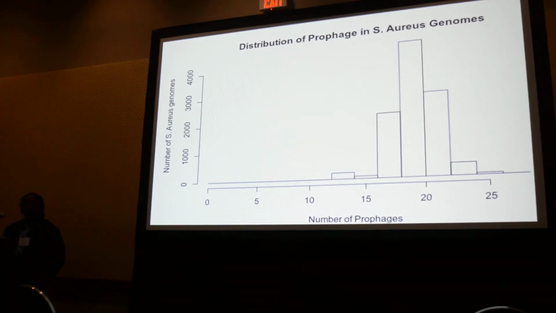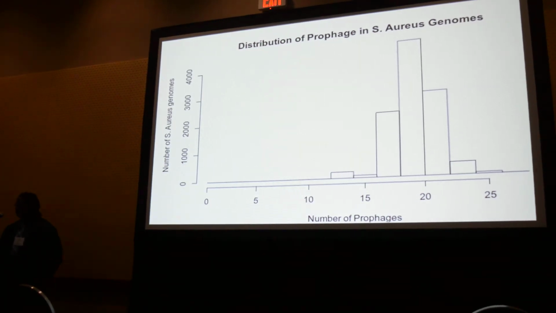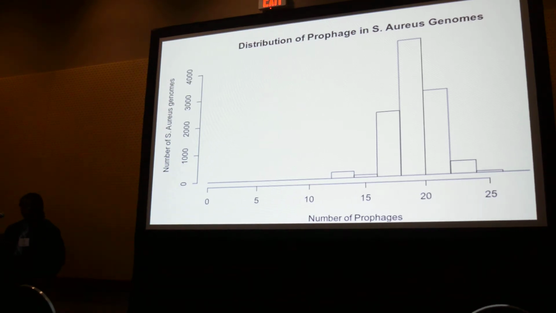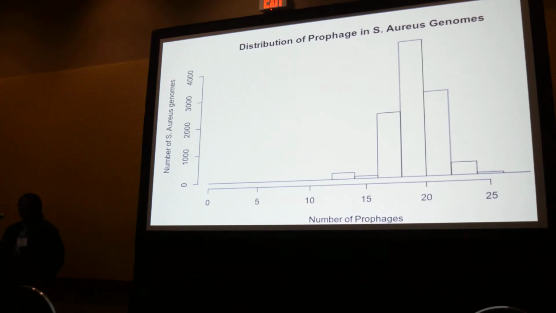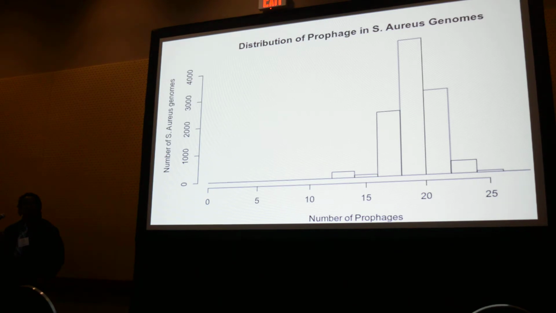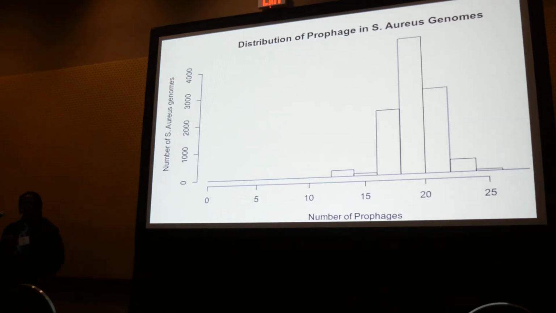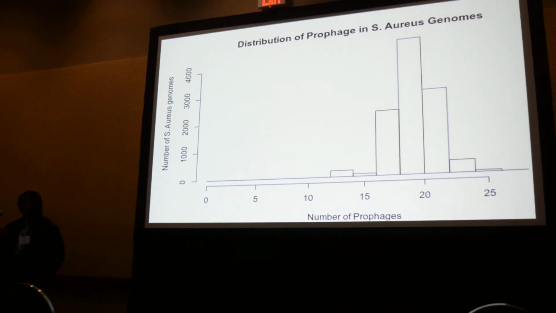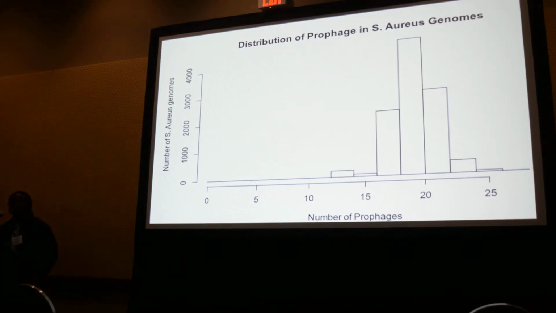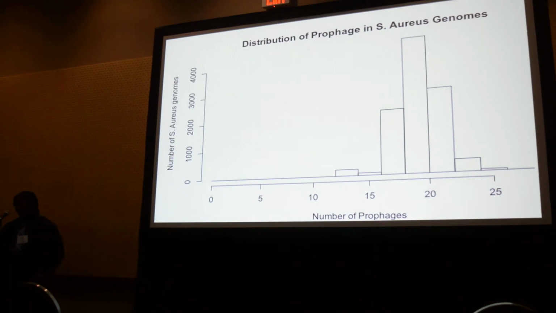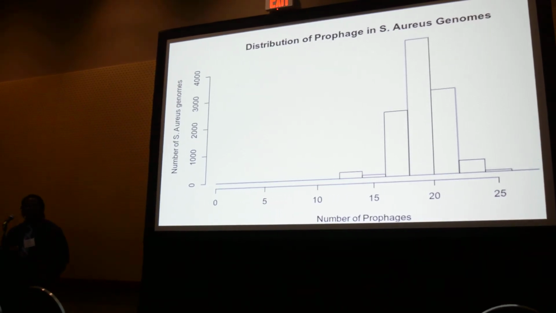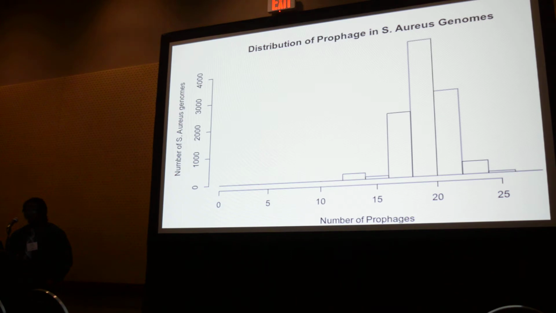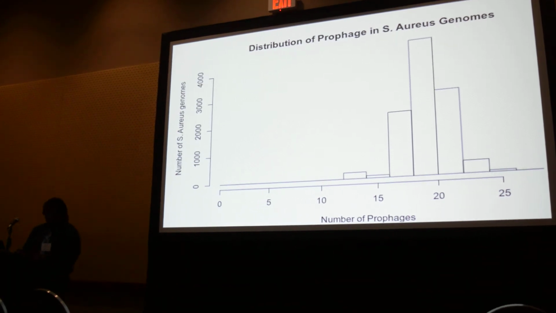And so far, each Staph aureus genome sequence has roughly 20 phages in common. There are a few that have a lower number. It's not shown here, but I found one that only had 4 phages, which is kind of different compared to the rest of the data set.